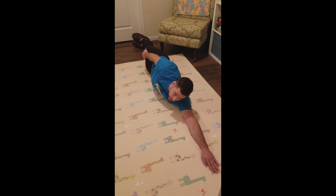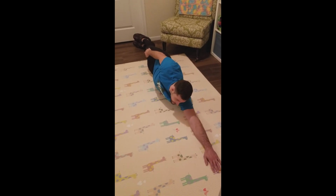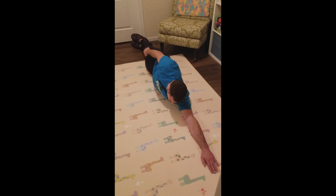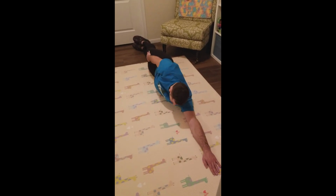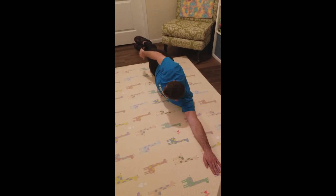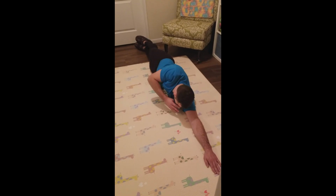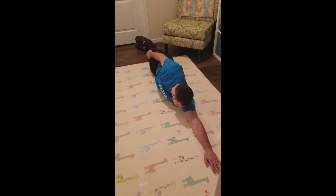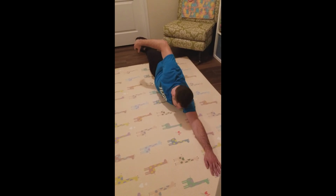So if you notice how I'm laying here, my hand isn't here in front of my head. My hand is an extension of my shoulder. Really, I want to be pushing down, so my hand's a little bit lower than my shoulder. My body cavity, my chest is going to be spread out, right? So I'm on my side. This is the position I would have. I'd be looking down, nose. If I'm swimming the triathlon, every now and then as I recover, I can look up and around, and that's fine.